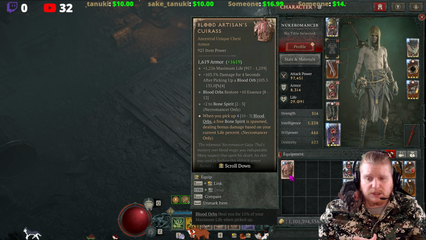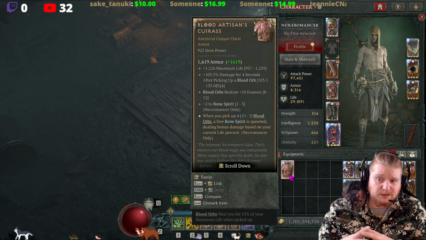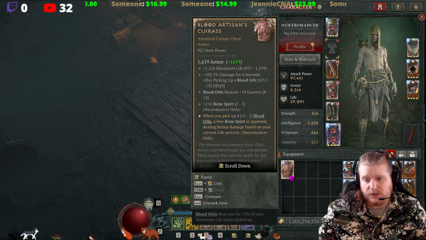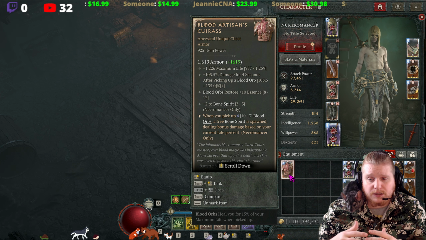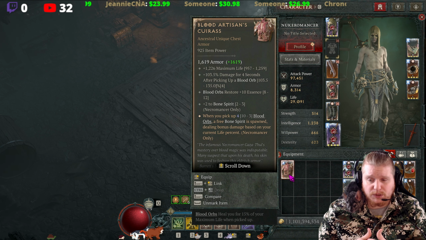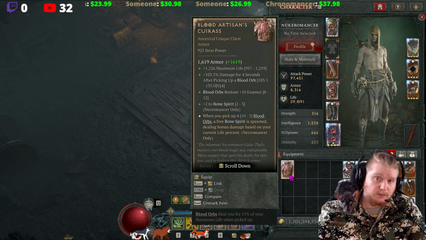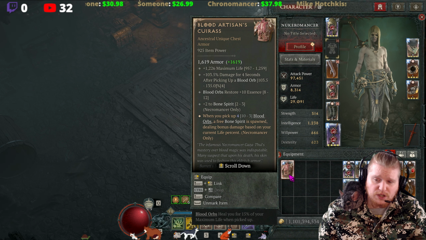So first off, it does have a pretty beefy amount of HP, because 873 seems to be about the base that they usually put on items these days. So it went up to 1,259. They also have the interesting additive bonus of 135% damage for 4 seconds after picking up a Blood Orb, which of course is what this entire thing is based on, picking up Blood Orbs. So more damage for picking up Blood Orbs. It works out. It checks.